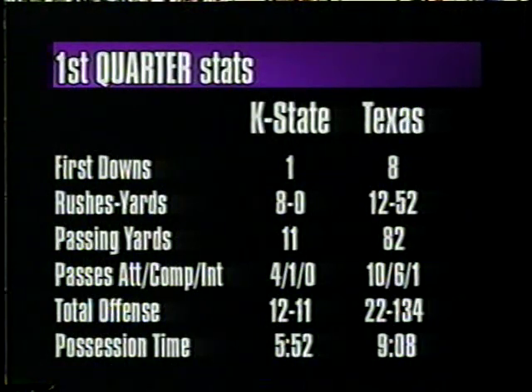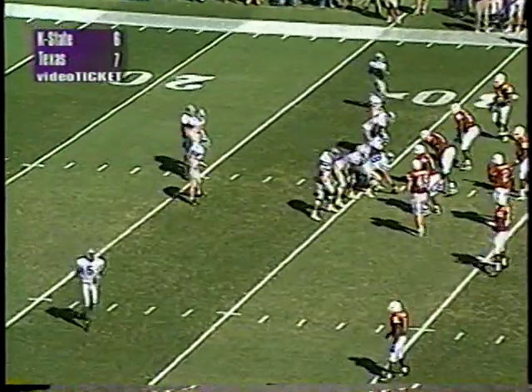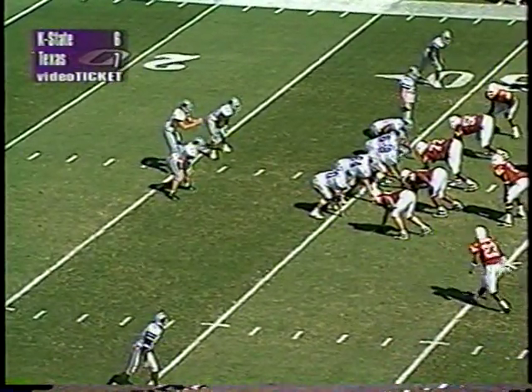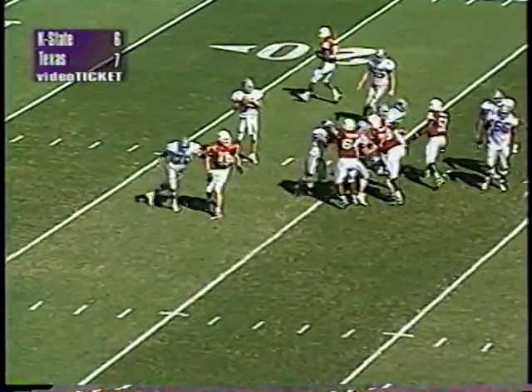Total offense after the first quarter: UT at 134 yards, Kansas State only 11 yards of offense in the first quarter. Marcus Wilkins made the tackle. That's their ninth rush for the Wildcats in the ball game — zero net rushing yards, which includes one sack. K-State has not done a great job running the football yet, but you've got to be patient and stick with the run to let the passing game have an opportunity. Second and ten — Helm in a shotgun, wide receivers left and right, two backs in the backfield. They snap it — flags fly and whistles blow.